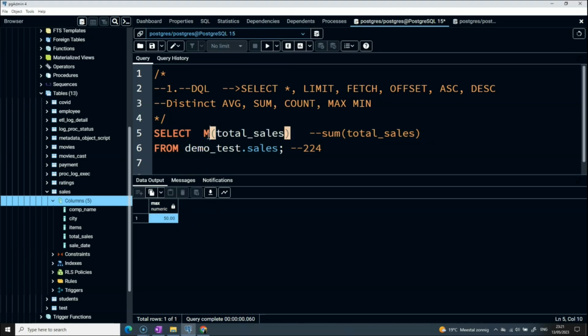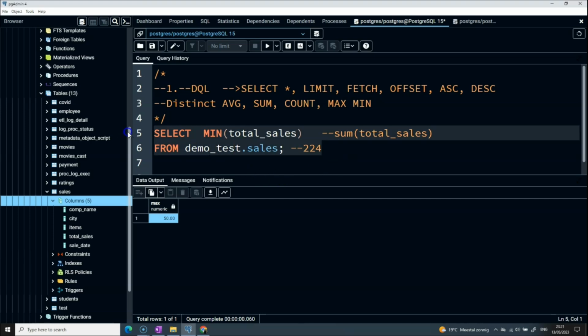Same if you want the minimum, if you have millions of records and you want to check the min. But here there are 9 records, so we already know what the min and the max are. If you run this, it displays whatever is the minimum amount in that particular field. So it displays 10. 10 is the minimum and 50 is the maximum. Now you want to do average.